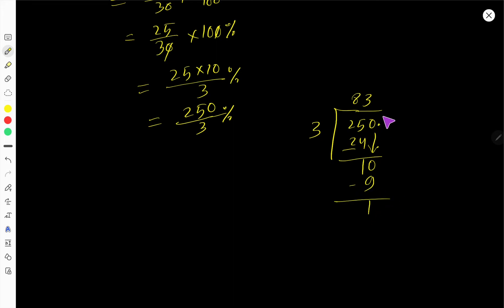You can take the decimal here and you can take any number of zeros. Decimal will come here. Then bring down the second zero, so 3 goes into 10 three times, 9, 1. Bring down the second zero. 3 goes into 10 how many times? 3 times, 9. Bring down the third zero.